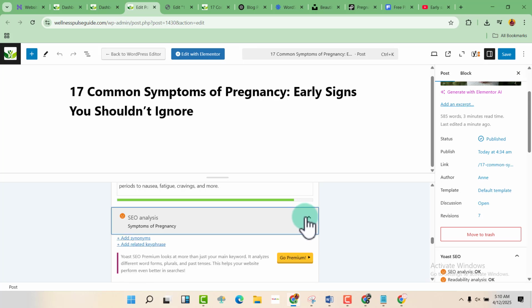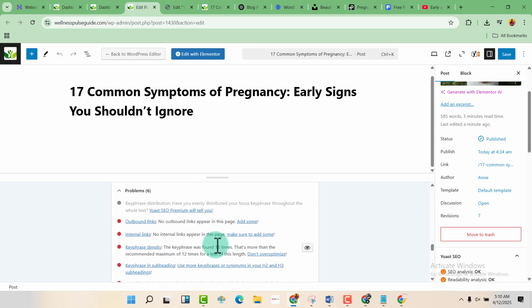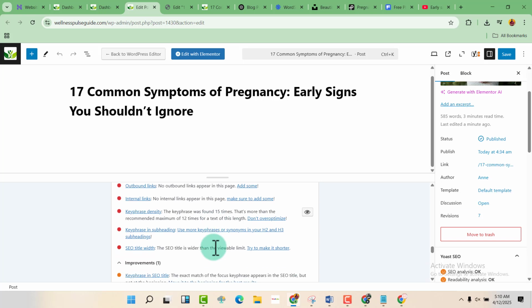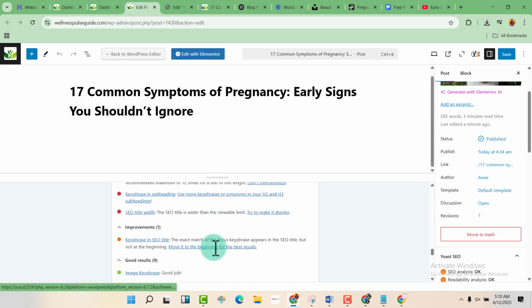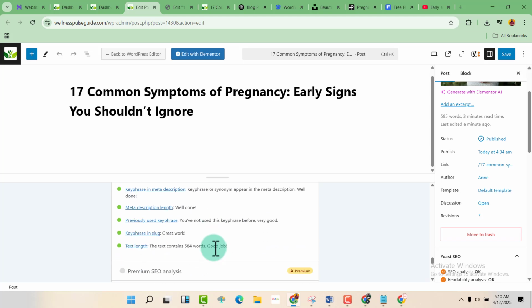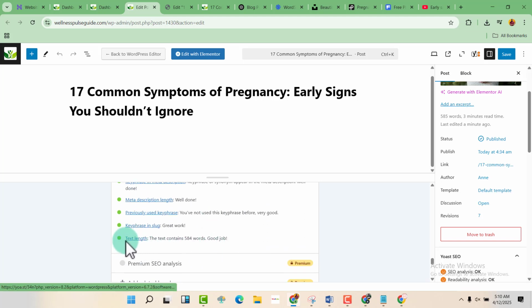We click on here, we can see our text length. Let's see our text length. Yeah, so our text length was red, but right now it's green because we have 584 words and we have done a good job here.